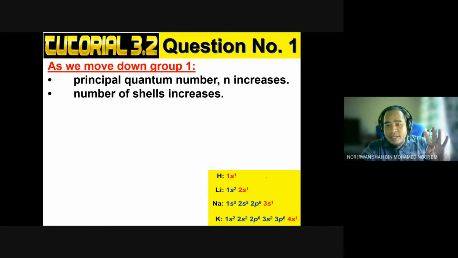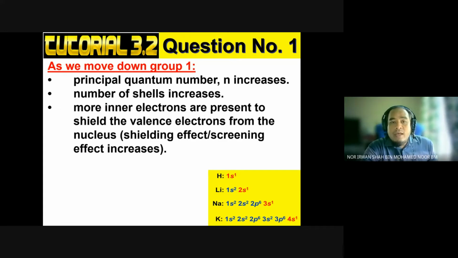So daripada sini kita dah nampak the more shells it has, the greater dia punya size. Betul tak? Sebab energy shell ni sebenarnya merujuk kepada cloud tu lah. Faham kan? Kalau shell dia makin banyak, maksudnya dia punya electron cloud is getting bigger and bigger. So that's why apabila kita move down the group, kita akan dapati juga bilangan inner electrons also increases.